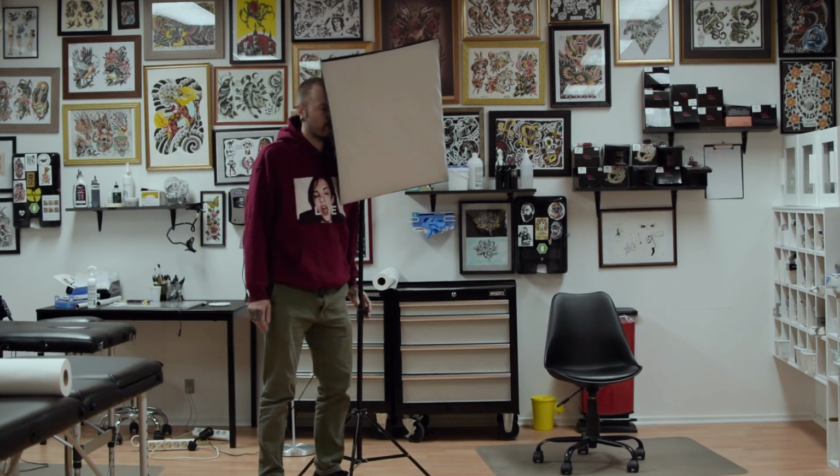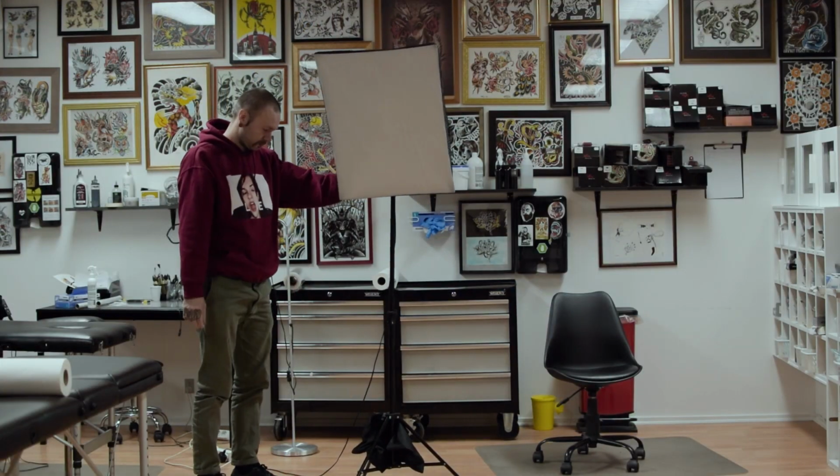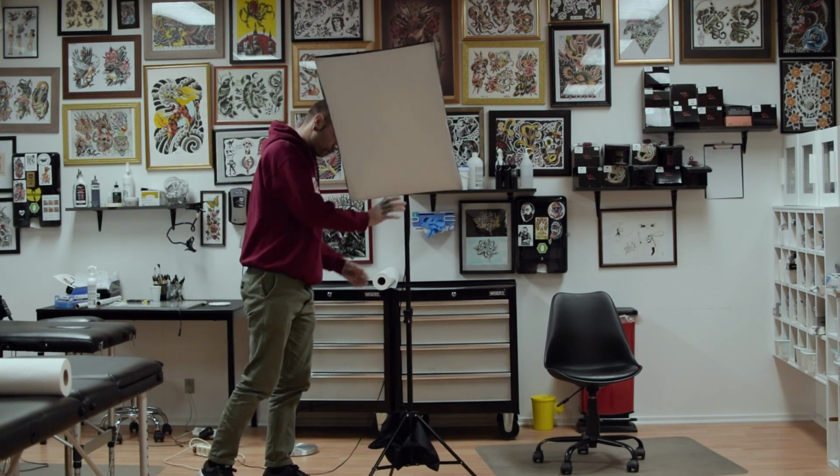Also, on any of those lights, it's a good idea to have little sandbags on, just to keep them steady. Since they are the budget kind, they're not very heavy and it's easy to tip them over. So it's good to be safe, safety first. Throw some sandbags on there. Stick to the end and I'll show you some tricks with the sandbags, because we all are in the cities and it's hard to find just sand or some small rocks, but stick to the end.